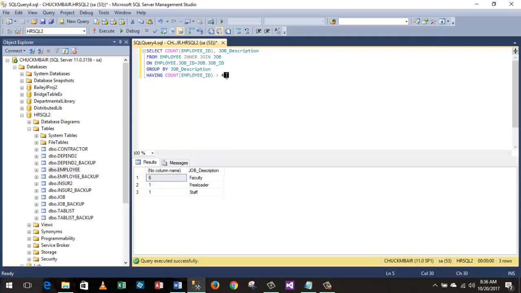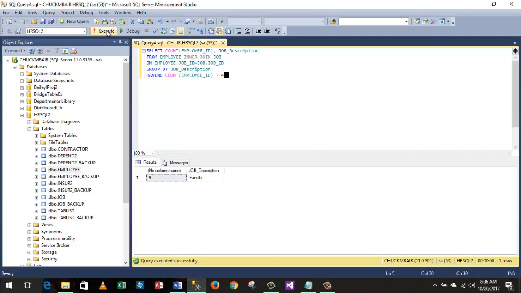And then among those records, I'm going to only display the ones where the employee ID count is greater than 4. So if there's a grouping where, and there was, if you recall from the previous result set, where the number of rows within a group is less than 5, then they won't appear in the output.